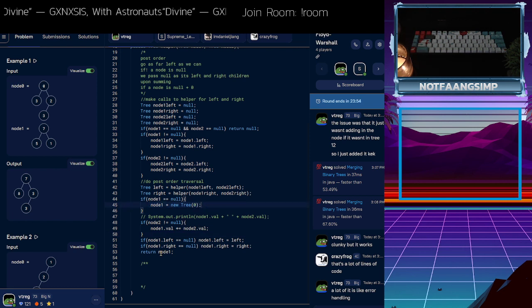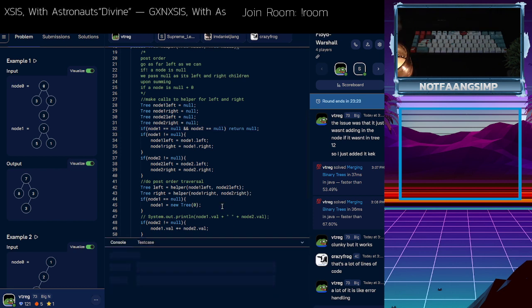Then, because at the end of this we're going to be returning the actual node we're working with and all the nodes that are attached to it, we basically say if node 1 had a null, we just attach whatever came up from the tree to the left, and if the right was a null, we attach whatever came up from the tree to it. This works because we either return a null or the summed up node, and that node needs to get reattached to the tree. And by doing that, it's fairly slow.